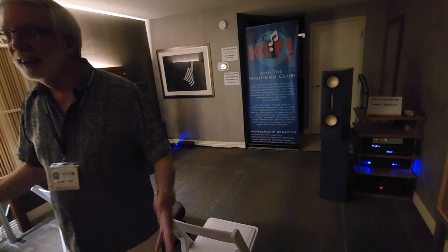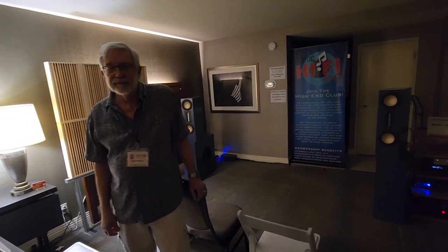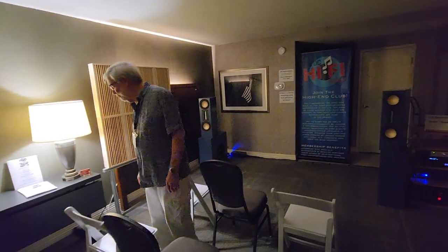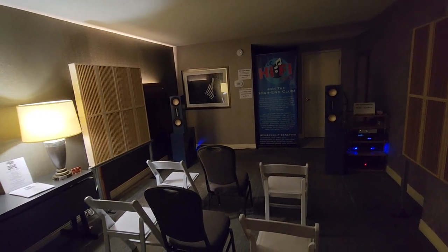Well, if there's a better sounding room, please come tell me — I'd love to hear it. I'm not saying this is the best of the show; I hope it's not. But I think it's up there. All the Alta Audio stuff always impressed me. When you compare this to the mega-dollar stuff blindfolded, this will come out ahead. People don't like doing blind tests because they're going to guess wrong — they always promise to do it but never do. If I have to tell you what the difference is, then you can't hear it.